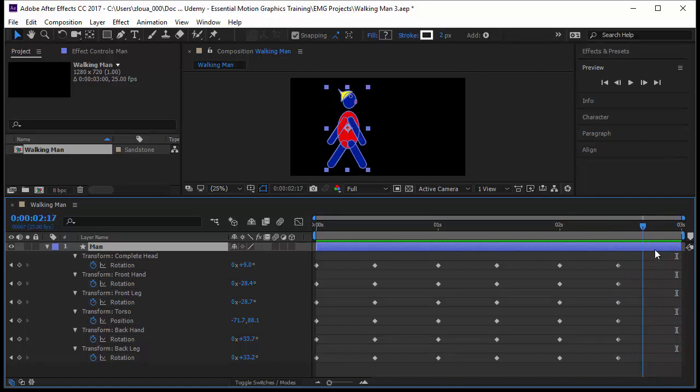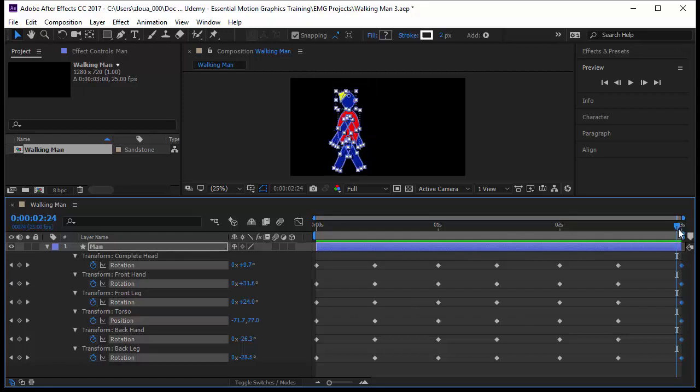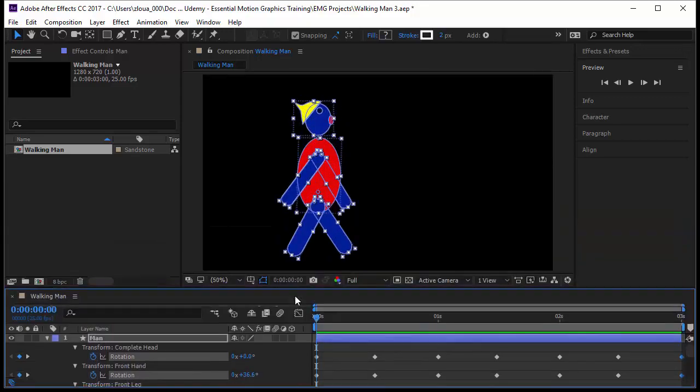Now, if I remove these keyframes, just to show you, I will delete them, then there will be no movement here. So you should always close your composition with keyframes that are identical to the first keyframes, so you have a seamless animation. And this is very important. Otherwise, it will just stop or it will just jump if the last keyframes are not equal to the first keyframes in the last frame plus one.